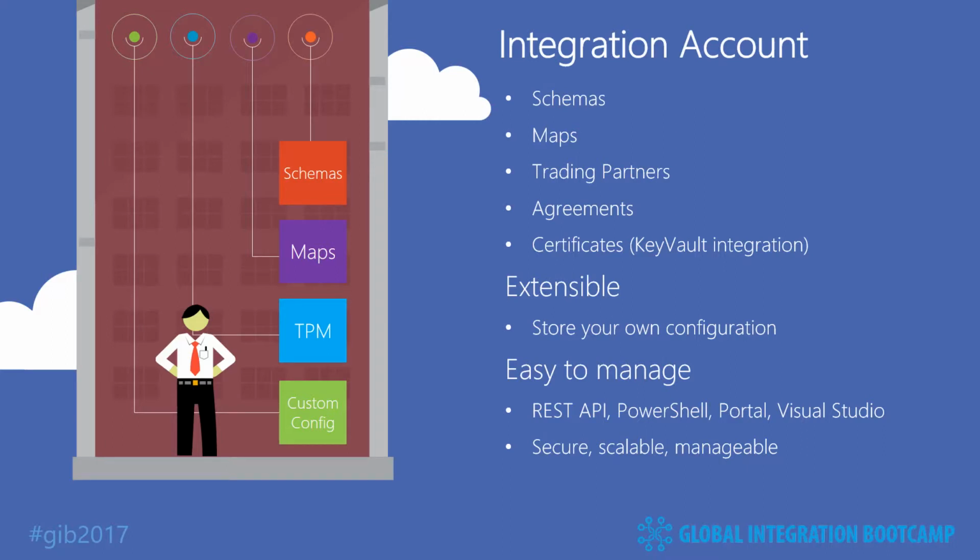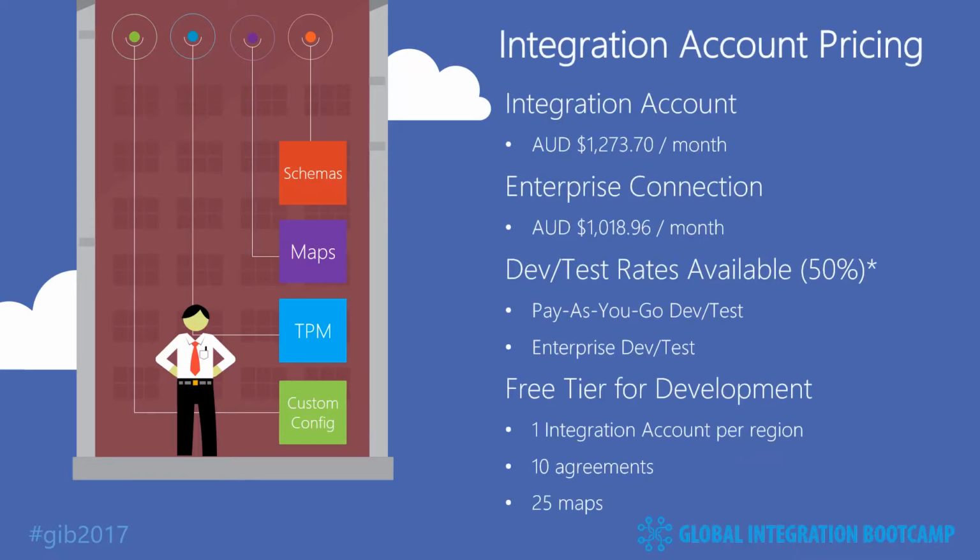They're extensible. You can also store your own metadata that goes along with those objects. And it's all managed by the usual methods: REST API, PowerShell, and of course Visual Studio and the portal. And they're expensive. An integration account will cost you in Australia almost $1,300 a month for one of those. So it is a little bit pricey.